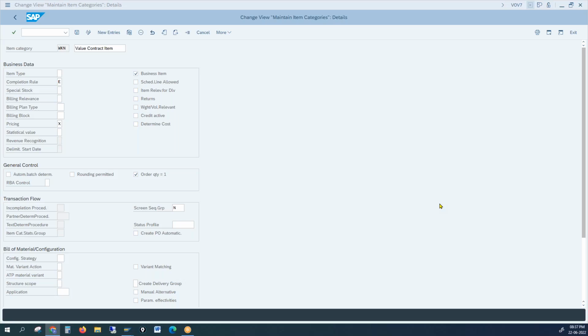Okay, any questions, please go ahead. Sir, I have a doubt in customer master creation. Go ahead. When we are creating partner functions in PDP, either by copying from existing partner functions or creating a new entry, we are not facing any issue in customer master. But when we mention the sold-to party in the sales order, then we are getting errors. What error? No customer master is found with the sold-to party.